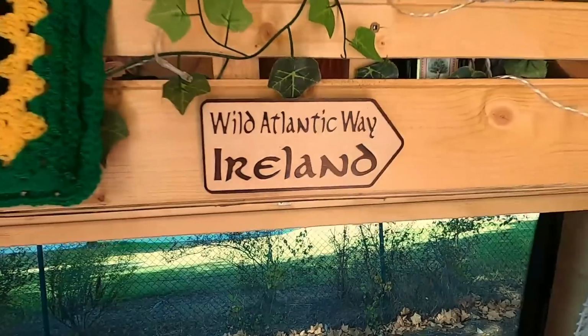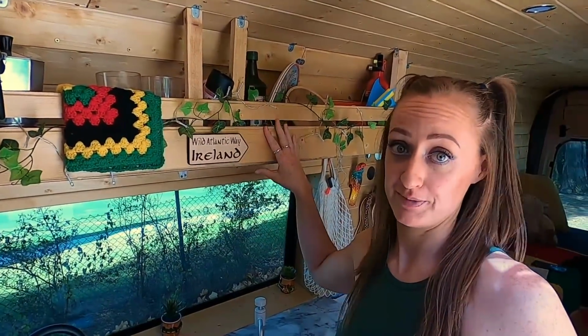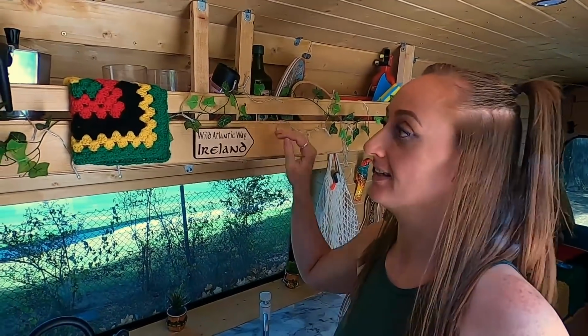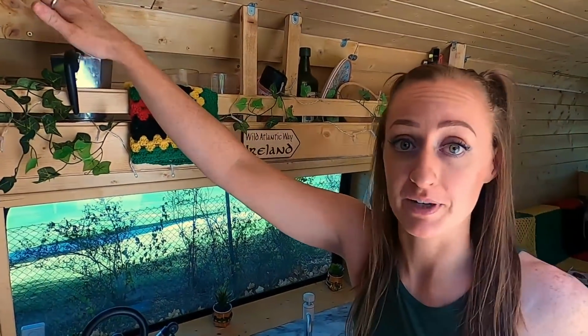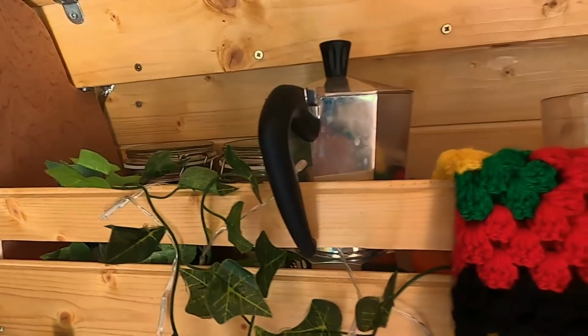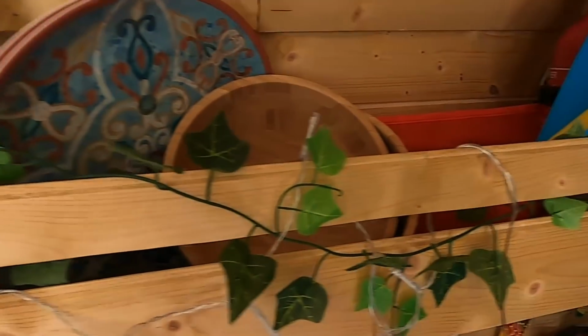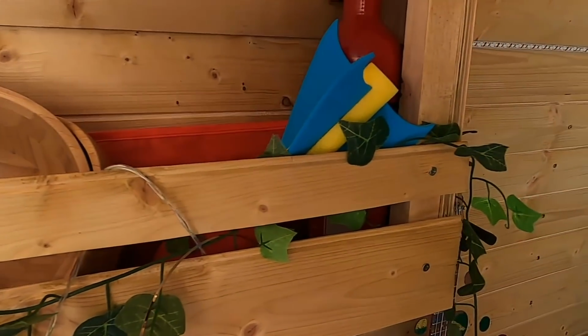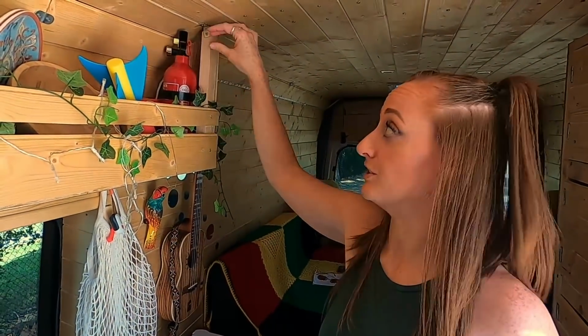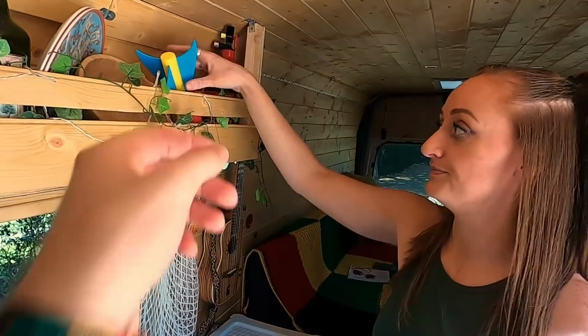So for above our kitchen, we've built these amazing cabinets, if I may say so myself. It was mostly Dean. But here we have everything from our coffee, our tea, our coffee pot, all of our kitchen plates and bowls. It's perfect. And even when we're driving, it just doesn't move around much. We expected it to move so much more, but it's perfect. So we also have our fire extinguisher and our fire blanket, which is securely fastened here. It's very important. What's the other thing there?